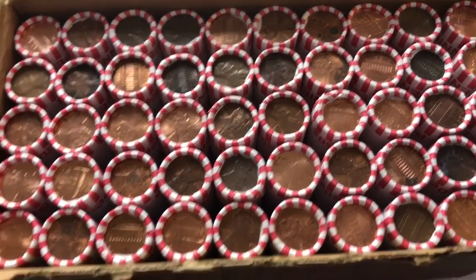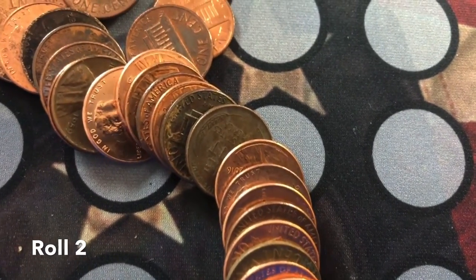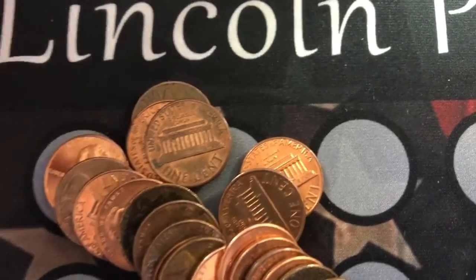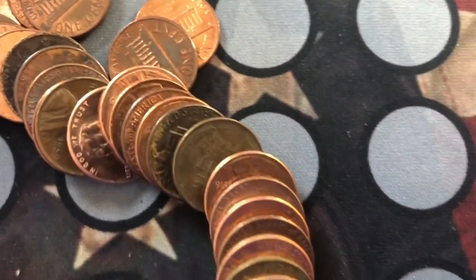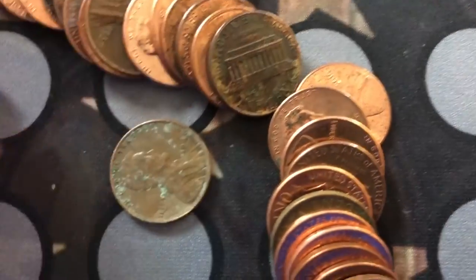You know the drill. All right, collectors, I'm in roll 2. Just opened it up, and this is the one that I thought had a wheat ender, but it does not. But we found a Wheatie nonetheless. Let's take a look at what we got.